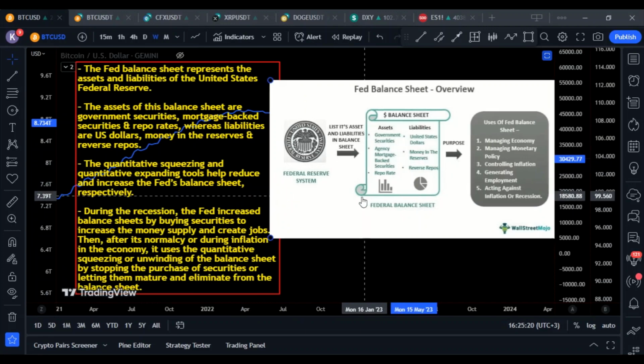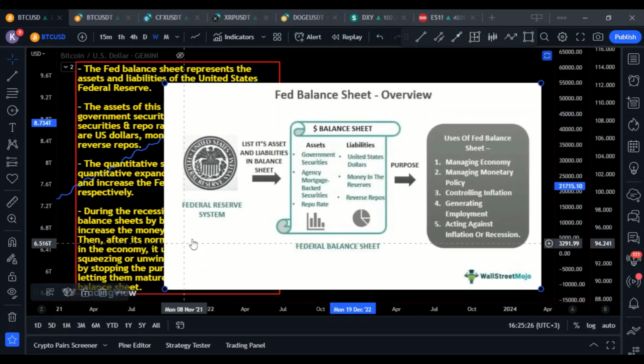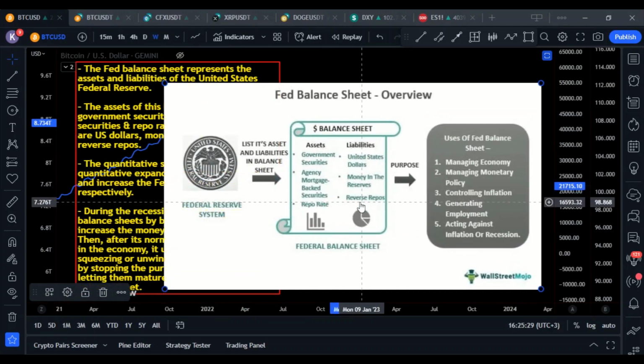All right, so this is the Federal Reserve. This is the balance sheet. Here we have the assets, and here we have the liabilities. Consider this a rope, and it's like easing and tightening, so they're pulling from one side and then releasing from the other. So they control the market and the inflation on the dollar or recessions by just either adding assets or adding liabilities and dumping assets. So it is used as a tool to facilitate the economy or tighten the economy.